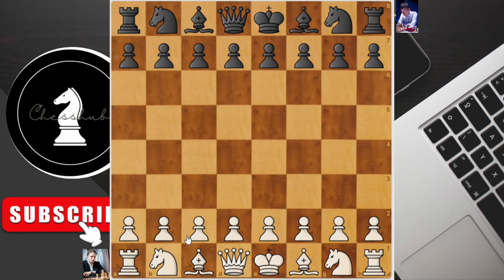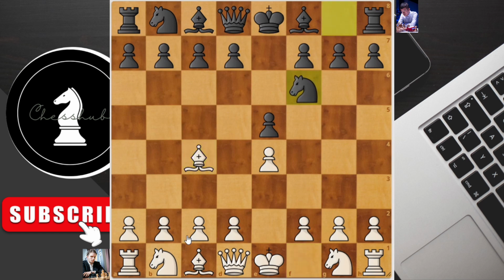Richard with the white pieces opens with e4 and Liren replies with e5. Bishop to c4. White prioritizes developing the light-square bishop before playing knight to f3 in the Bishop's Opening, and Liren replies with knight to f6. Knight to f6 against the Bishop's Opening is called the Berlin Defense.